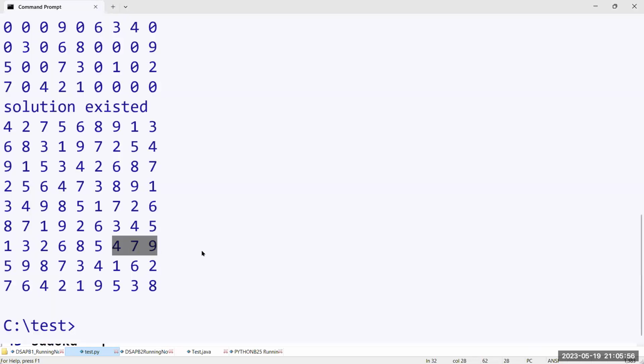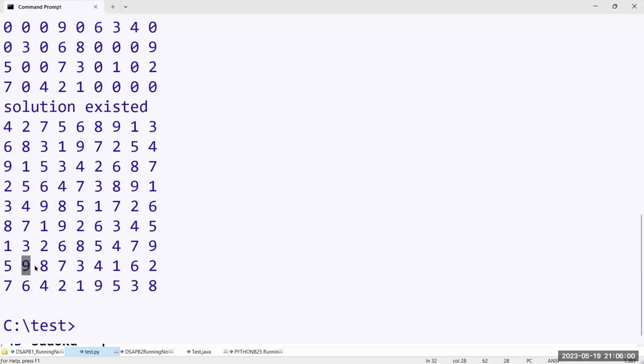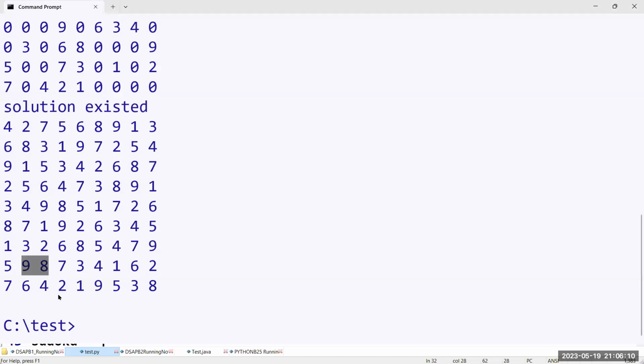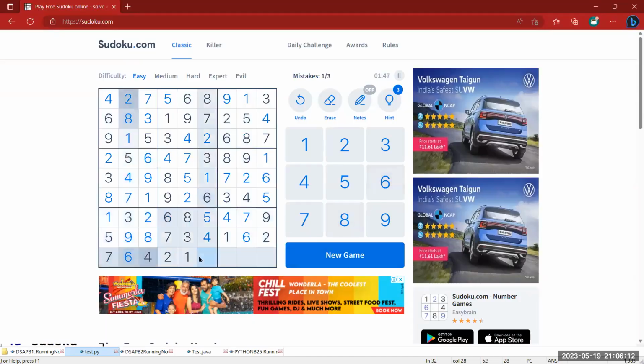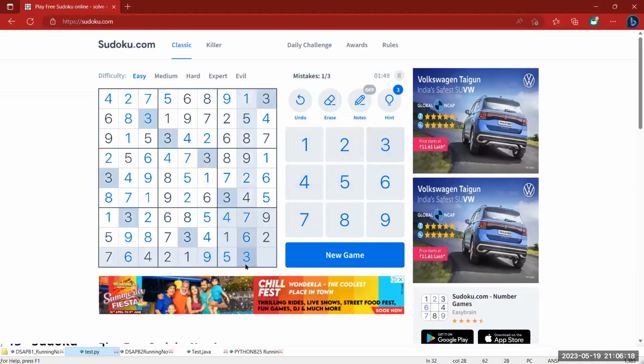Next 4, 7, 9, and then 5, 9, 8. So 7, 3, 4. So 1, 6, 2. So 7, 6, 4. So 2, 1, 9, and then 5, 3, 8.